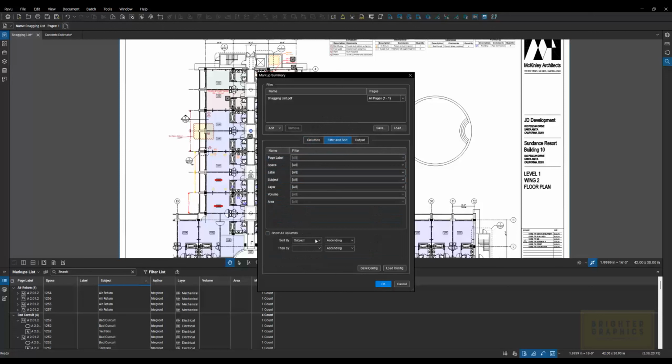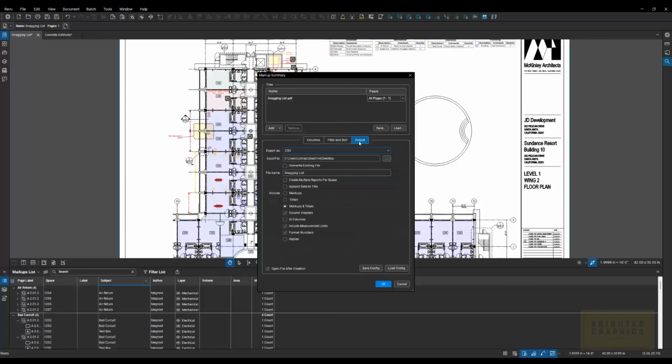And you can make sure that these filter maybe by subject, maybe you want to filter it by or sort it by room. You can do that. You can also filter things out here if you don't want to see some of these rooms, or maybe you don't want to see certain markups, things like that. You can filter and sort those.